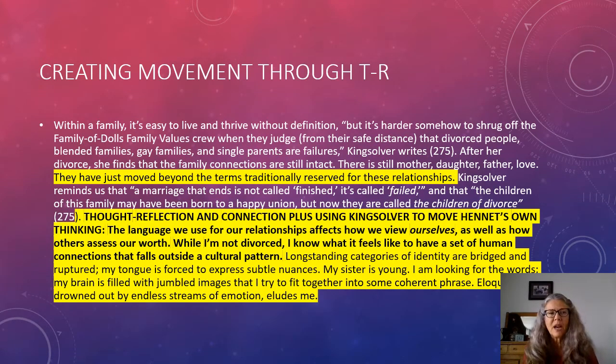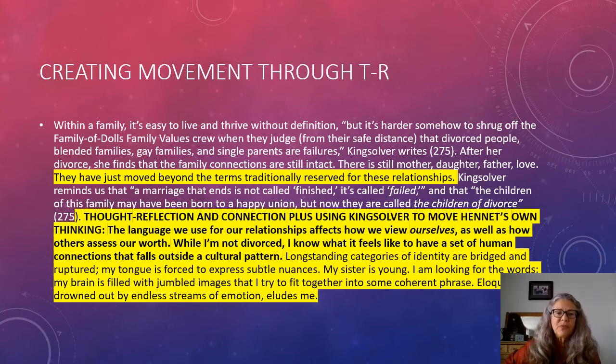In the next paragraphs, Hennet focuses even more on family and language. We can see this. These paragraphs follow immediately upon the ones that you just read. Within a family, it's easy to live and thrive without definition. That's Hennet. But it's harder somehow to shrug off the family of dolls family values crew when they judge from their safe distance that divorced people, blended families, gay families, and single parents are failures. Kingsolver writes, yet another quotation about language, about families.